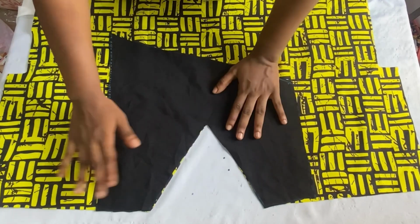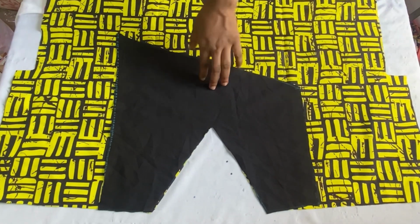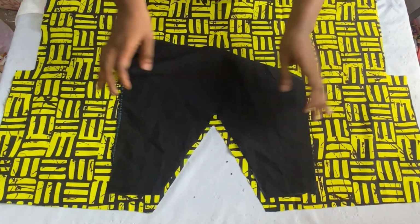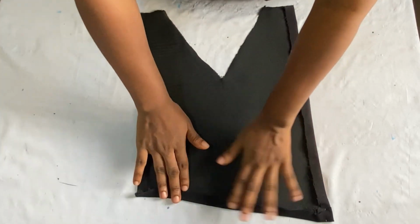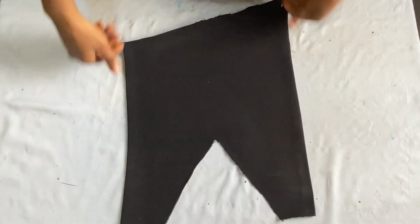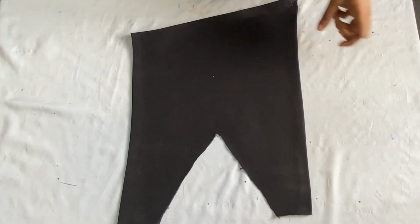So at the end of the day, this is what the placket is going to look like in front of the dress. So I'll go ahead now to iron stay on this crepe fabric to give it a bit of weight. And when I'm done doing that, I'll show you guys what it looks like. So after I iron my stay to my fabric, this is what it looks like. So I also went ahead to fold in the edges of my fabric because I'm going to sew it down on the front panel of my Ankara fabric so that it's going to come out very neat.